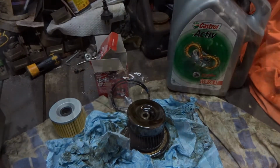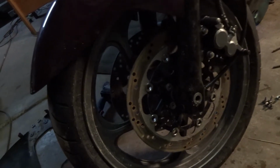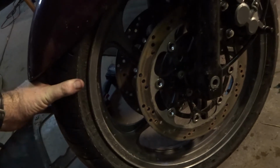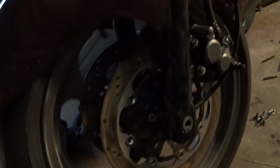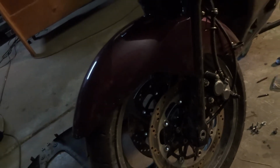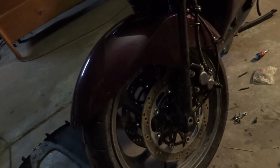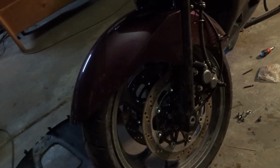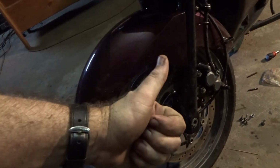It's not perfect because the brakes are all rusty and I haven't actually gone for a ride and let them settle in. However, the wheel turns now. There's the tiniest little bit of drag, but I can actually spin the wheel. Before I couldn't. So new seals, greasing up everything and fixing up everything in there has worked a treat.